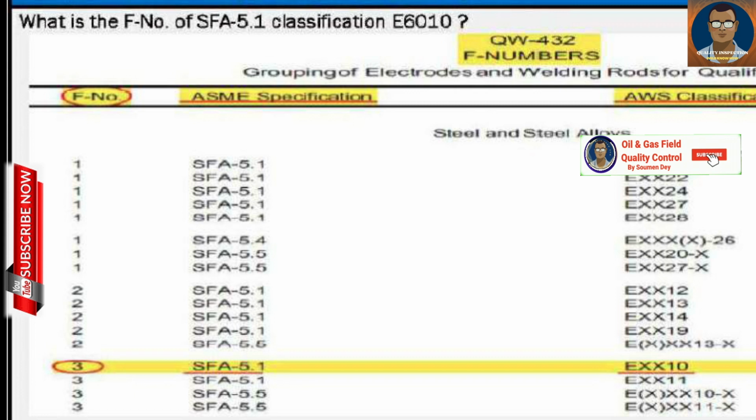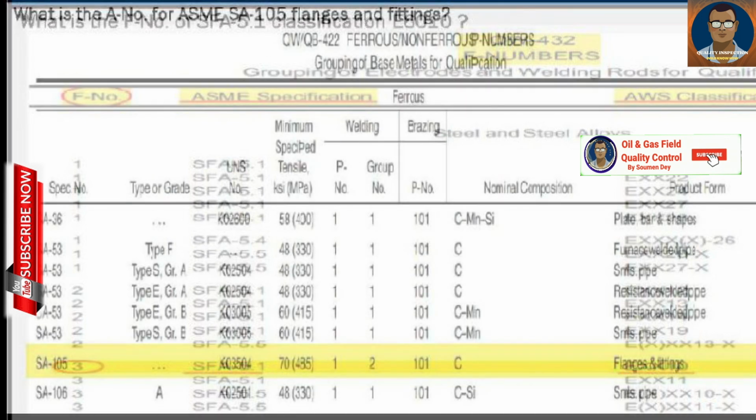So here also you need to find the rightmost column, which is AWS classification. Our requirement is to find E6010. So it comes in the highlighted row. You can see EXX10. So 6010, 7010, 8010, all these electrodes come under F number 3 and SFA number 5.1.